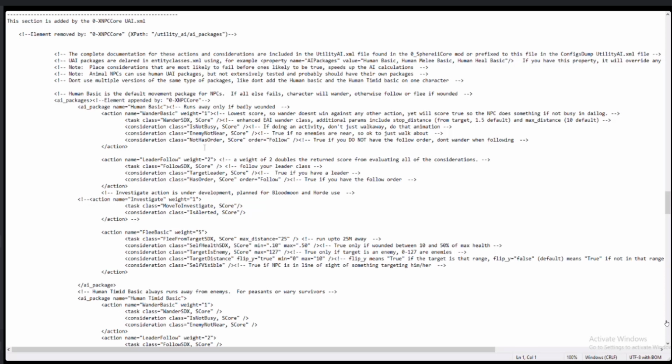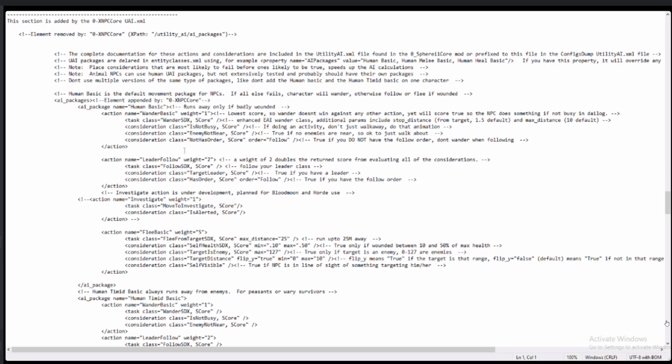Basically, wander has a few parameters with it: stop distance, max distance. I'm not going to read every little bit of this to you, but you don't have to specify those. There are defaults in there that work pretty well. There's a thing next called considerations about that specific task. That means, should this task fire or not? If the task fires, it's multiplied times its weight, and that's its final score. But if it fails any condition, if any of those condition classes score out not true, basically score close to 0, it's not going to run.